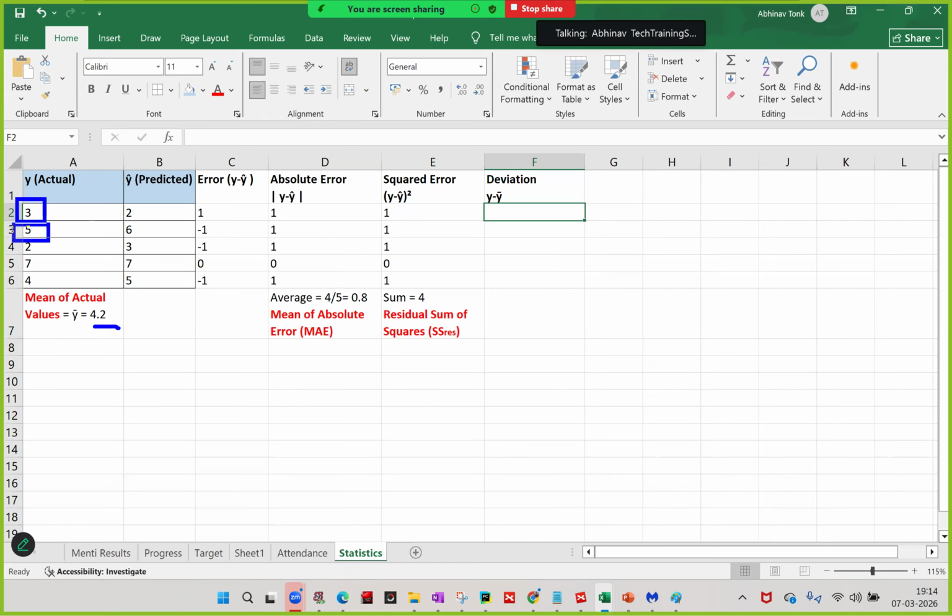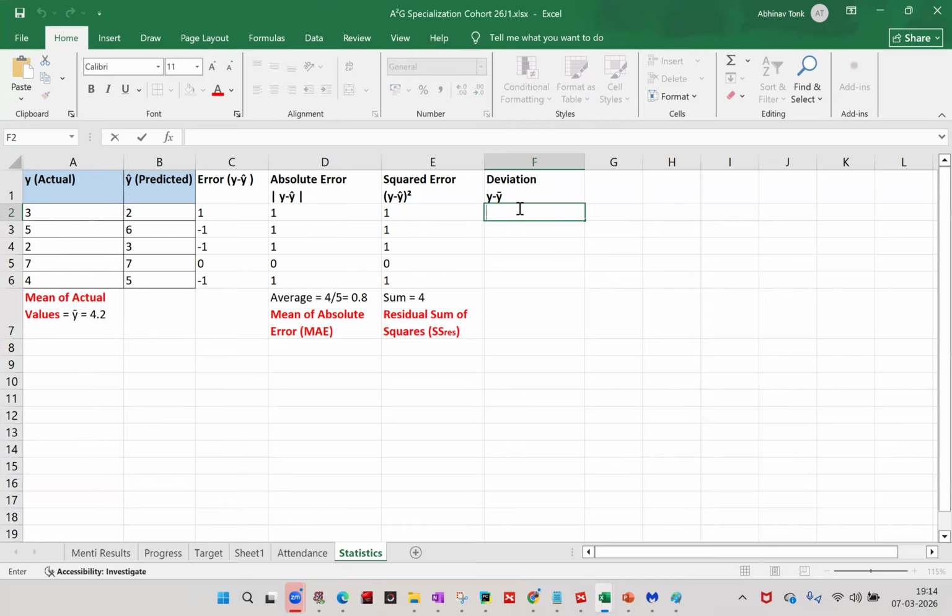Then for the next line, 5 minus 4.2 will be 0.8, 2 minus 4.2 is minus 2.2, and so on. So let's write it down. It will be minus 1.2, 0.8, minus 2.2, 7 minus 4.2 is 2.8, and 4 minus 4.2 is minus 0.2. So this is the deviation.